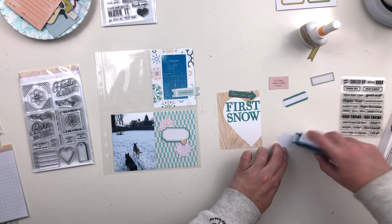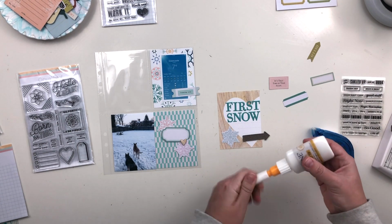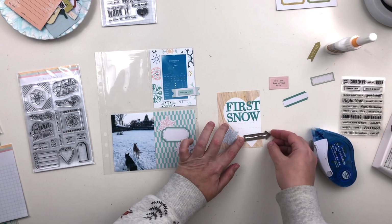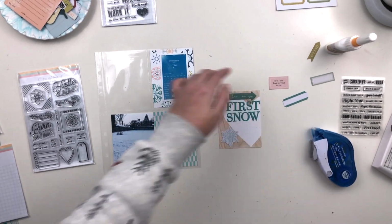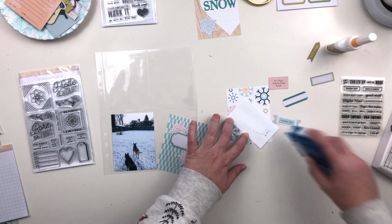So I'm just going to go ahead and glue everything else down while I make my final decisions. So I'm adding just some tape runner behind the die cut ephemera pieces, but behind the chipboard I actually pulled off a few of the layers. So that included the adhesive that it came with, and then a few more layers just to make it not so bulky in my pocket.